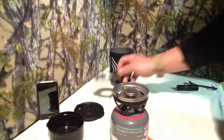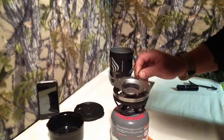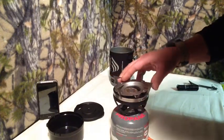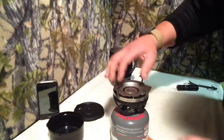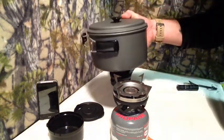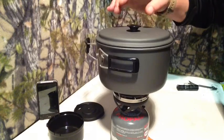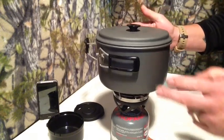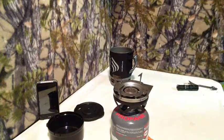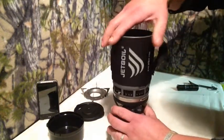So we'll take that off. If you want to use a larger pot, you simply use these little slits there, and stand that on top of the stove. Yep, it's all in place. I'll grab something larger, for example this massive pot here, and you put that right on there, and that's pretty balanced. It's not going to knock over that easily. Alright, so let's take this off, and again that screws on here.